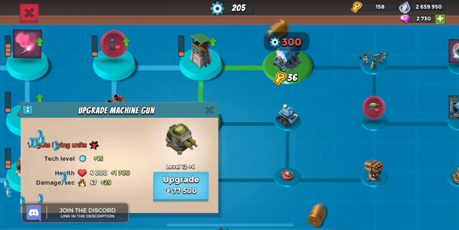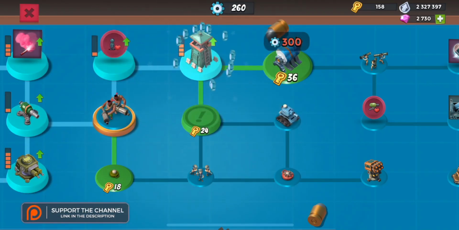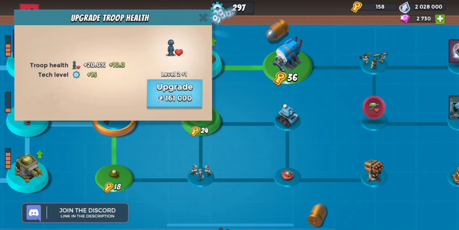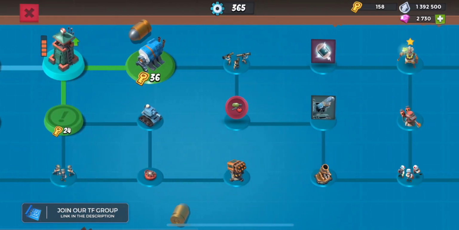Gonna give those machine guns up to tick 4. Gonna get those sniper towers up to tick 4 as well. For those of you who have never played Warships or have forgotten, tick 4 is crucial because it gives you the maximum number of buildings. Now we're gonna get some troop health. Troop health, likely, I'm gonna max this right now. We'll see if that's a mistake or not.